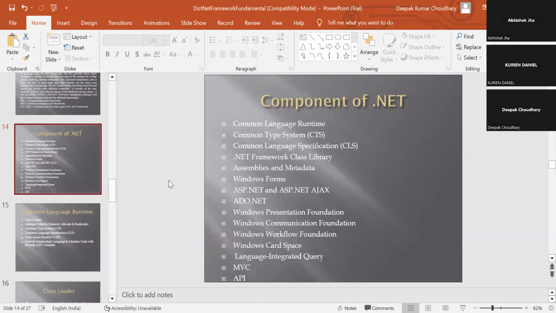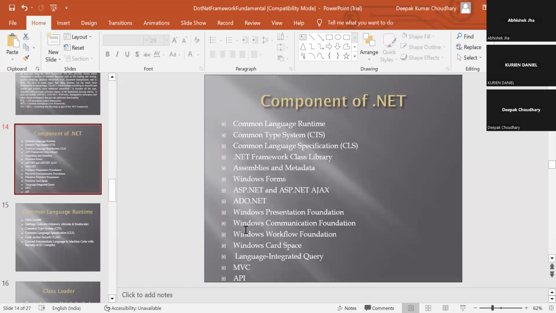And those major components are basically used in the CLR. But we consider all of them components of the .NET Framework. One by one, I will explain the major part, the Common Language Runtime, where we introduce CTS and CLS and everything.